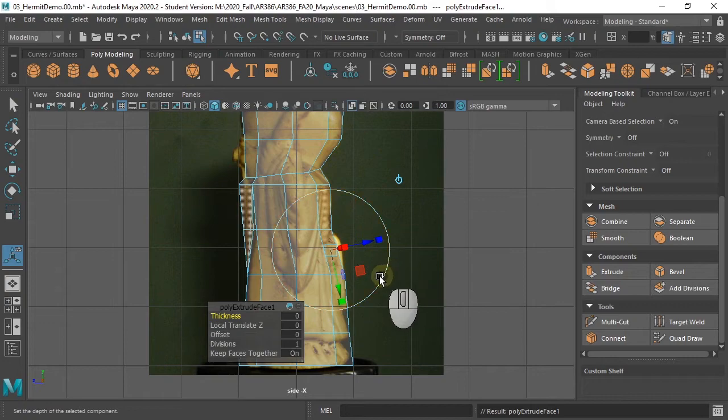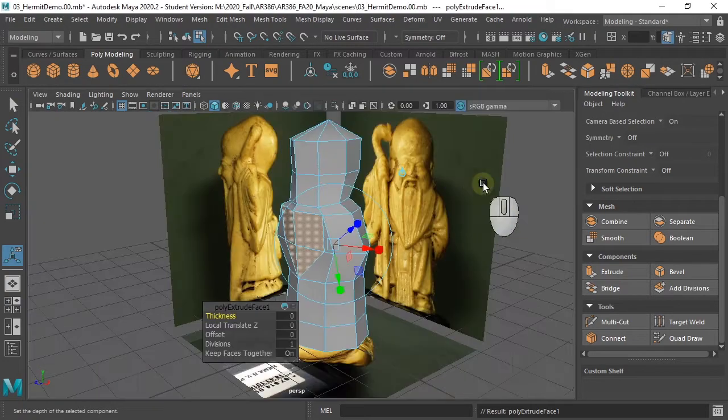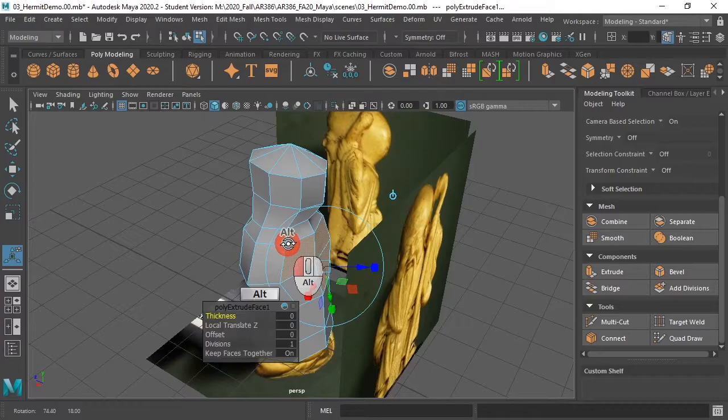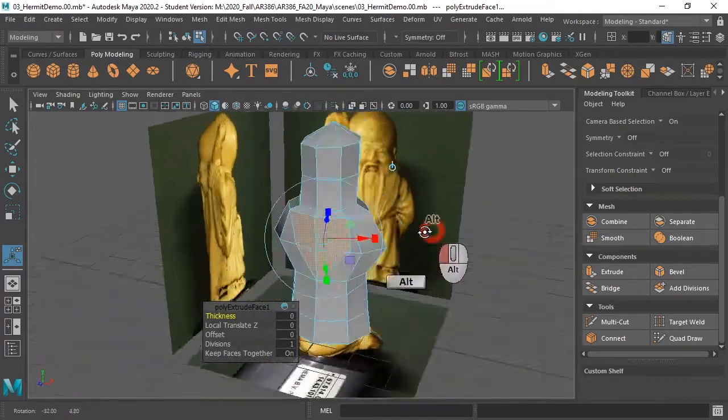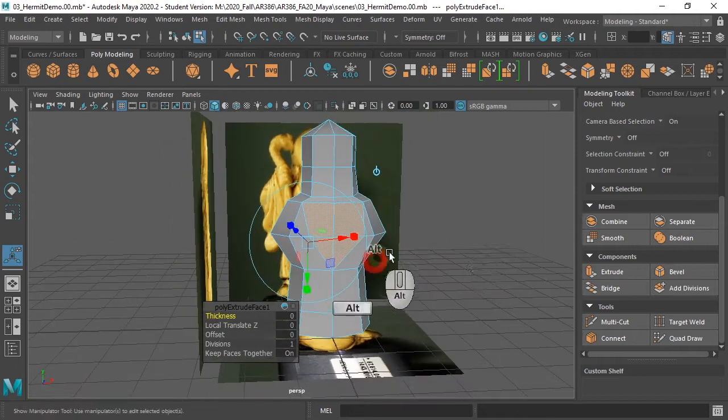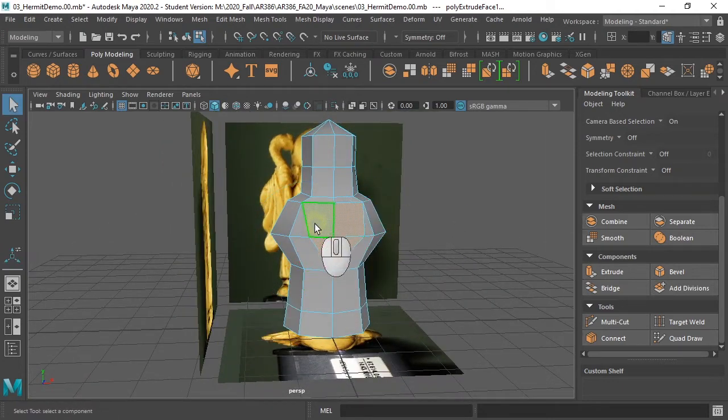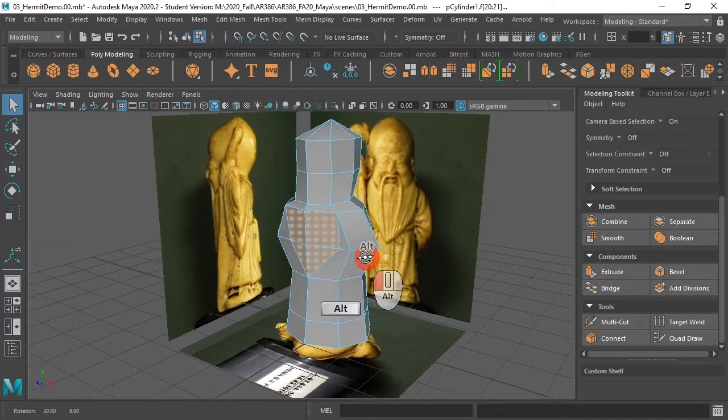Ooh, see what I did wrong? Because with X-ray vision, it selects the ones in the back as well. And I just want the ones in the front, so let's select them over here. Q, this one, no, not every one, this one, this one, this one, and this one. Nothing in the back selected.